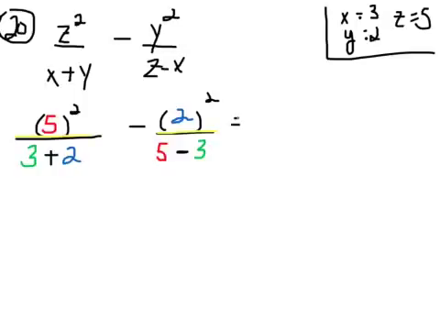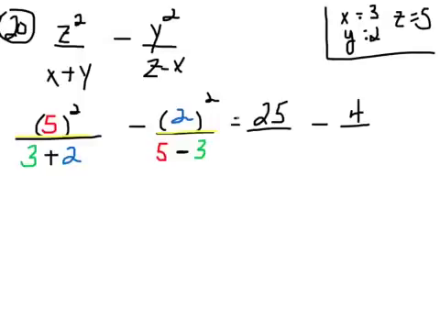So if you look at the top of the first fraction, it's got an exponent on it. Really, that's all that's going on there anyway. But we would do the exponents first, so I'm going to do that in both of them first. 5 squared is 25 on top. And then over here, 2 squared is 4. Okay, now I could copy everything down, but since we've got the fraction bar as a grouping symbol, let's go ahead and try to make the most of it, so we don't have to write so much.